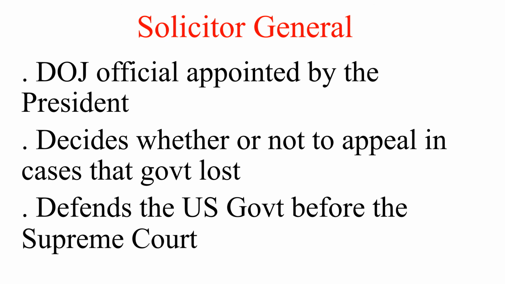Solicitor General is a Department of Justice official appointed by the President. His job is to decide whether or not to appeal in a case that the government lost in the earlier court, in the lower court. And his main job is to defend the U.S. government before the U.S. Supreme Court.